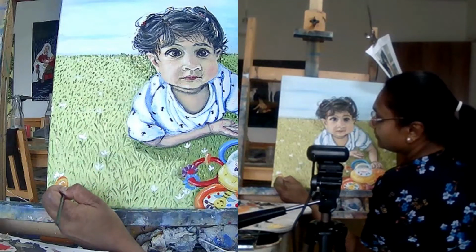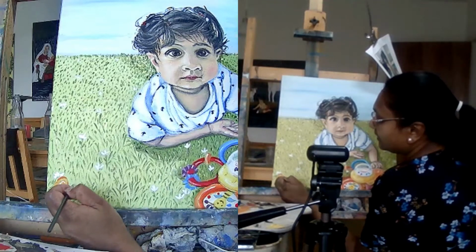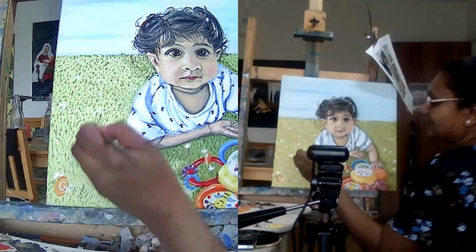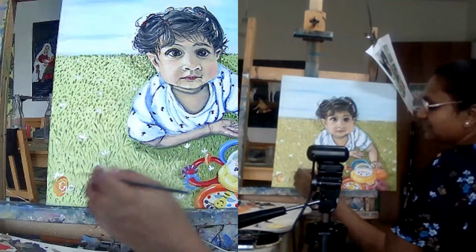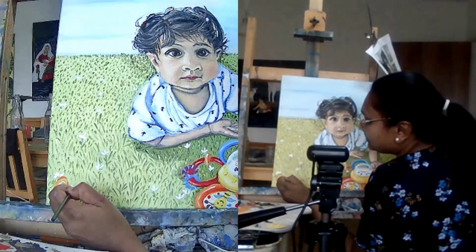I write my full name. So the G goes there on the left hand thumb impression. So even my signature has layers to it. And then I write my full name.